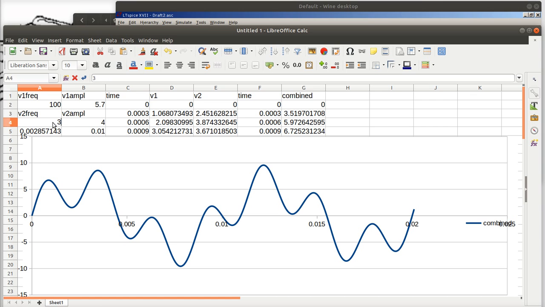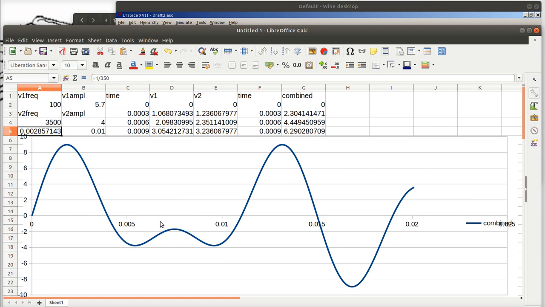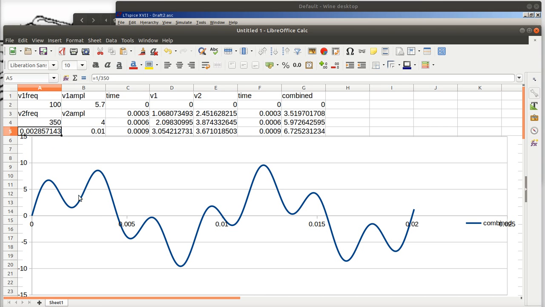Let's say I went 3500. Then yes, you see something, but it's not great. And if I did 35,000, then I wouldn't really see the very high frequency pulses on my waveform. So you'd have to go back in and recalculate. But I can go back to what I was. And I can change this to 3.9. Shouldn't make that big a difference, maybe a little bit.